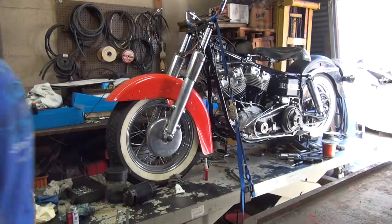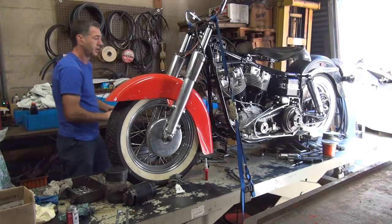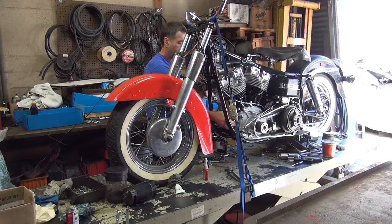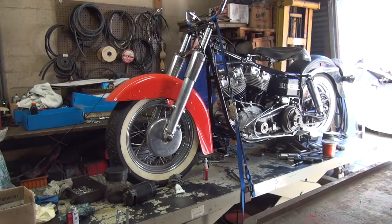Started before you let go. Make sure you hold the generator up as you're tightening it. Keep the bolt square, won't cross thread that way. Threads feel like crap though. At least the top one does.